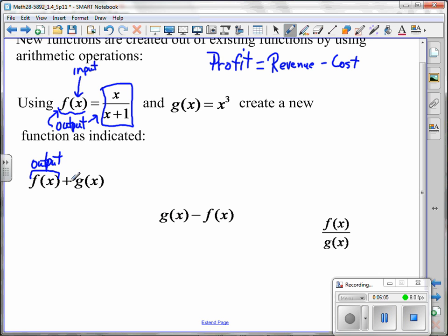So if I were to look at these in the same manner, I would say, well, in this case, now let's back up here. When I look at f of x, what am I talking about? Input or output? Output, okay. So the output of function f is going to be added to the output. Now, I'm going to keep putting these words in front of us, but what you need to do is do the same thing. When you are doing your homework, don't just say f of x or f parenthesis x. That has no meaning to it. Put meaning to it. It's the output.